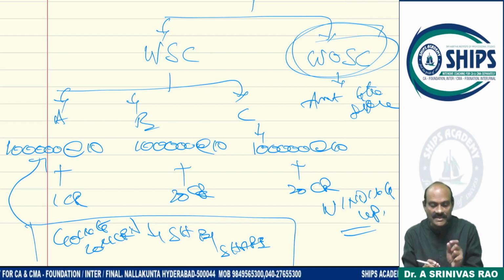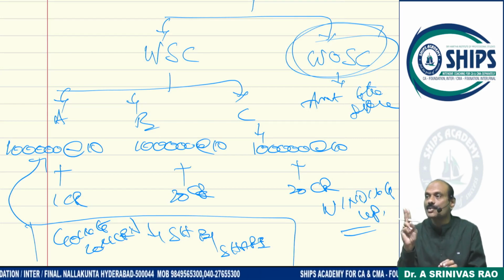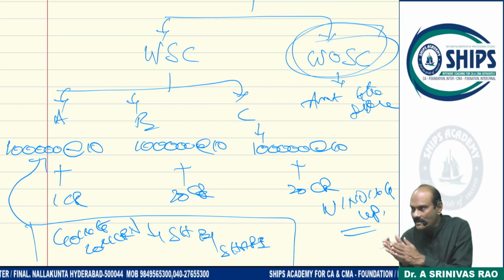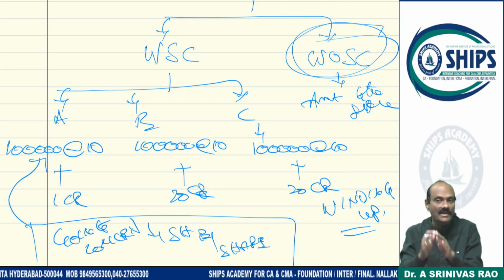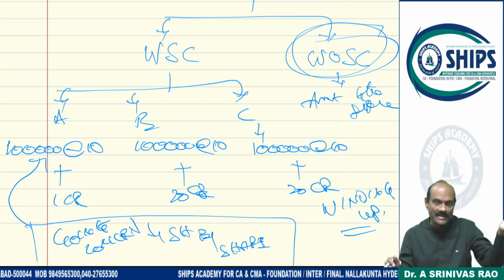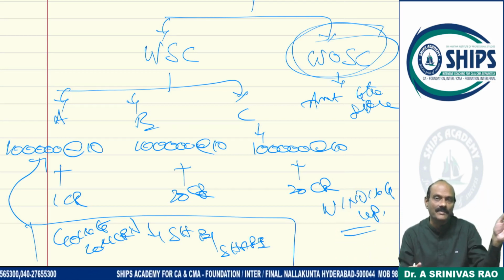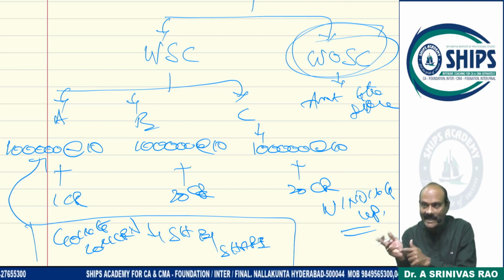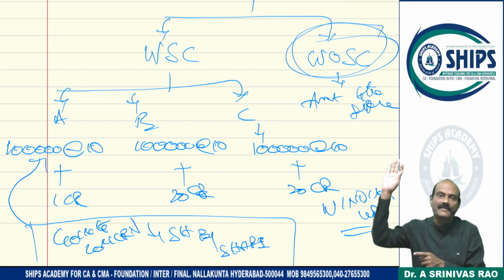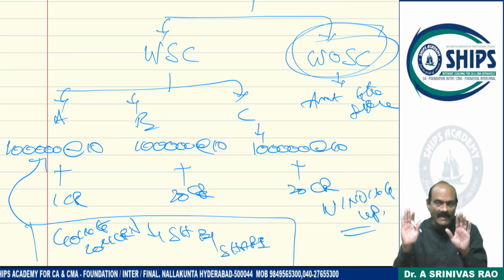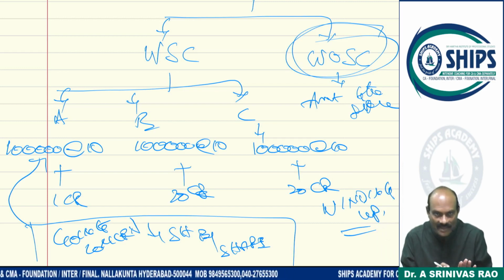So in the examination, this point we have to state specifically. Limited by guarantee companies are of two types: one with capital, other without capital. With capital, the shareholders' liability is again divided into two: one limited by share, the other limited by guarantee. Limited by share when the company is a going concern, limited by guarantee in the event of winding up. And without capital, limited by guarantee, whenever the company demands, I have to pay that money. In the types of company, we'll discuss this point again. Fine.